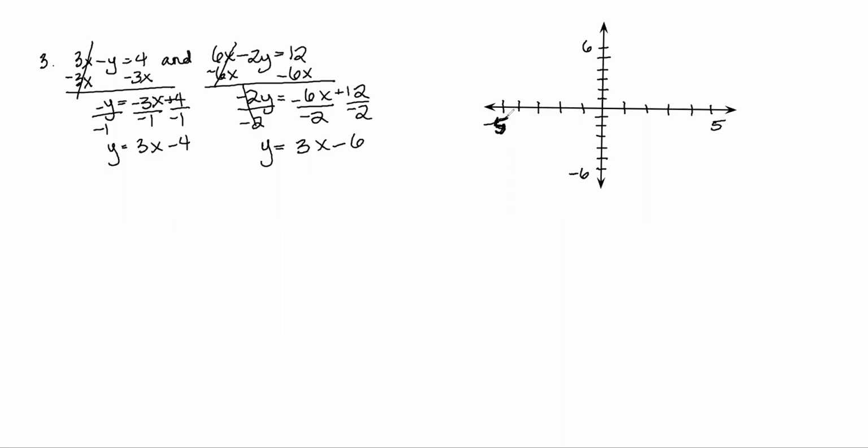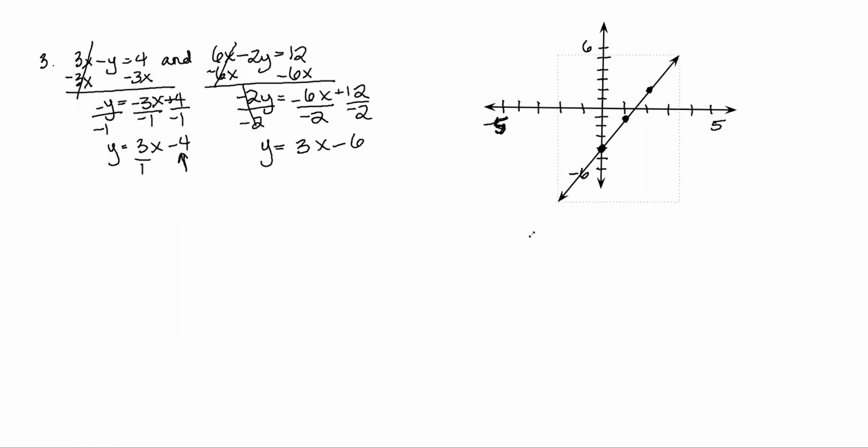All right, so now let's go ahead and graph. So our first one has a y-intercept of negative 4. So we'll start down at negative 4, and our slope is 3 over 1. So up 3, right 1. So we go up 1, 2, 3, right 1. I'll go one more time. So up 1, 2, 3, right 1. And I'll draw our line through those points. Oh, it's not wanting to go. I'm just gonna erase that. Okay, let's try this one more time. There we go. All right, so we're going through those 3 points.